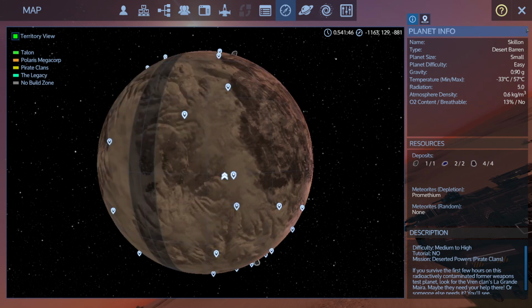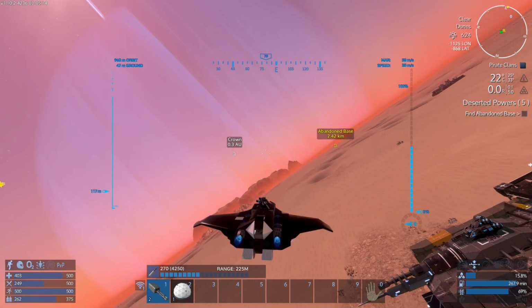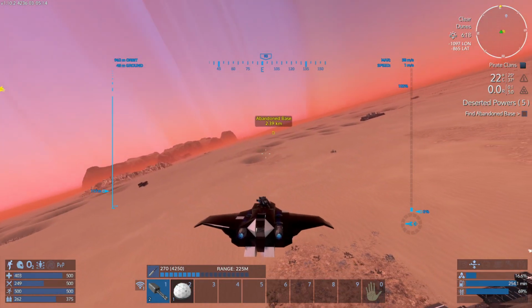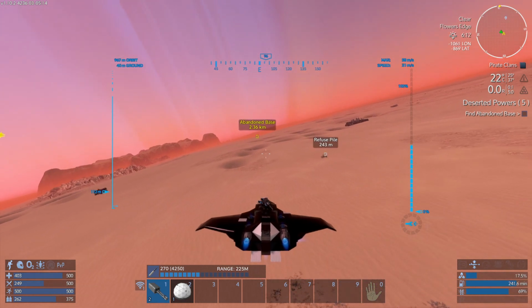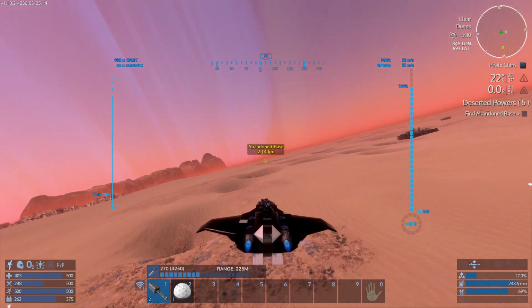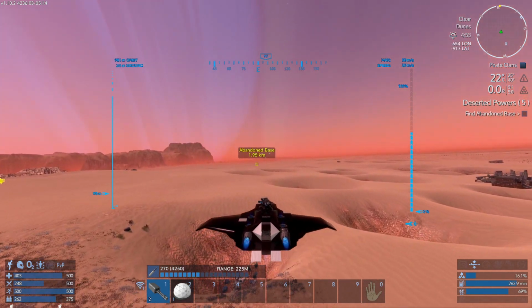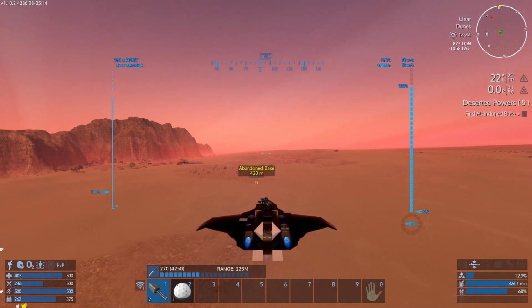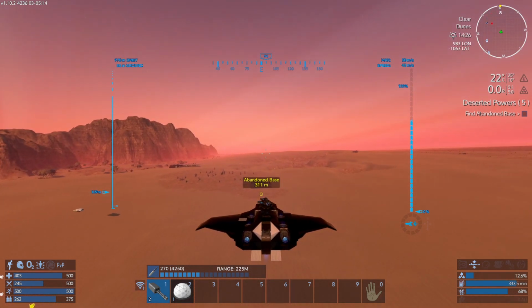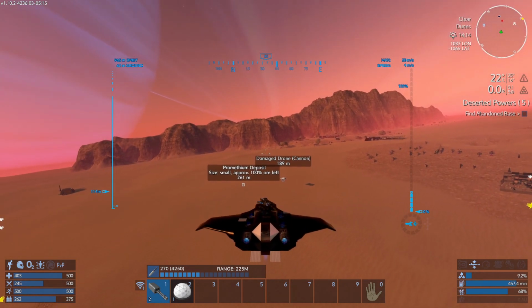Okay, is this a case of just going out? Oh no, there's the abandoned base there. Haha. So this is where we're going and see what we can find. At least the distances aren't excessive. So here we are. We're just coming up on the abandoned base. That drone, we're going to need to get rid of you.